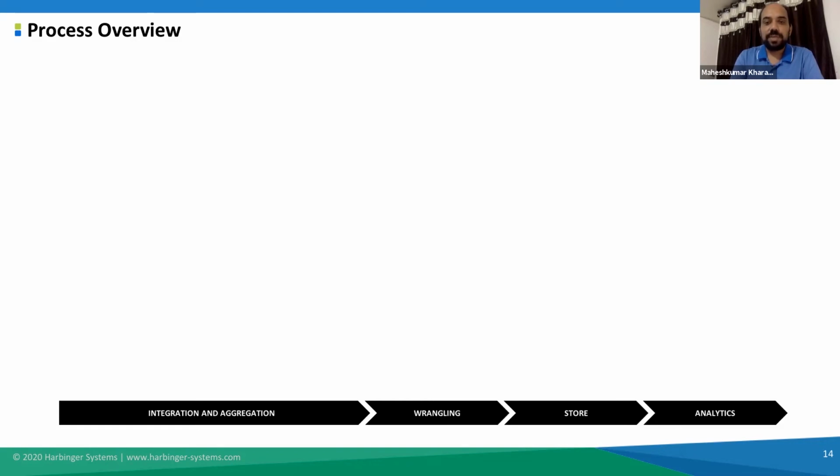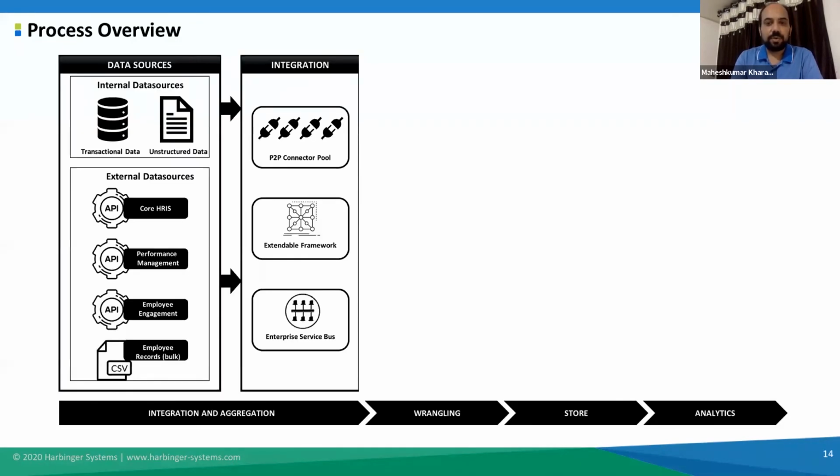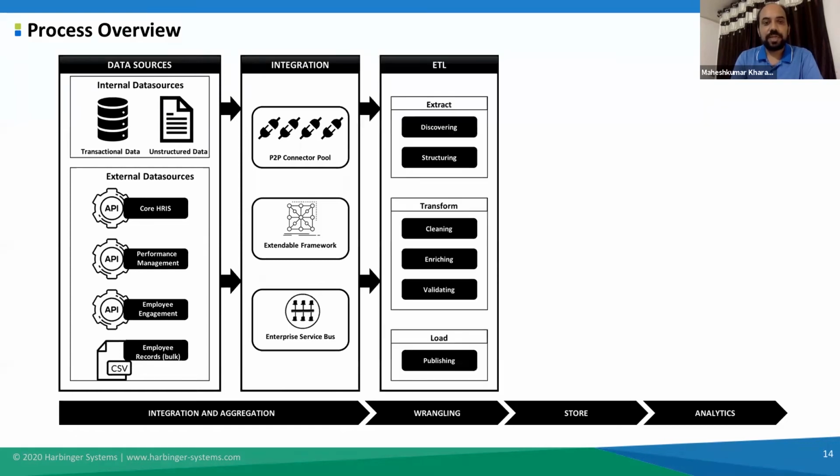So the first step is all about the data sources. And then comes the approach to integrate and aggregate them. Once we have access to all the data, it's processed by the ETL jobs. That's where the extract is to get data from respective sources. Then it needs to be transformed into the common formats or types. That's where the transform layer would come into the picture, and then load it into the common store.